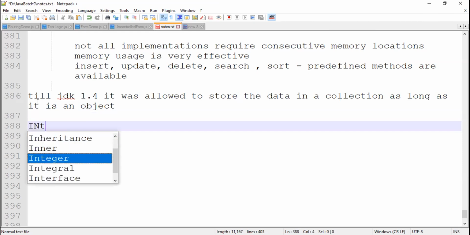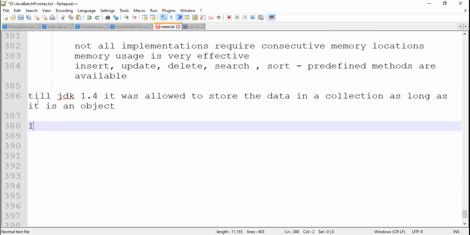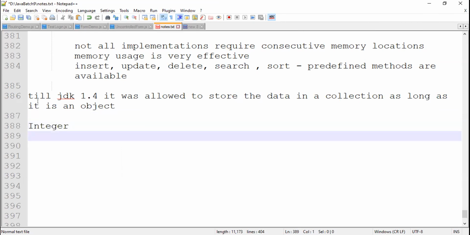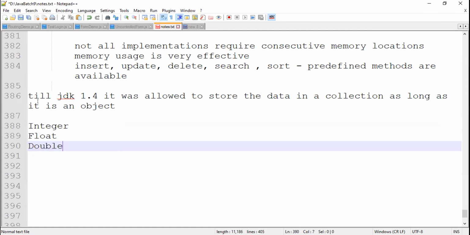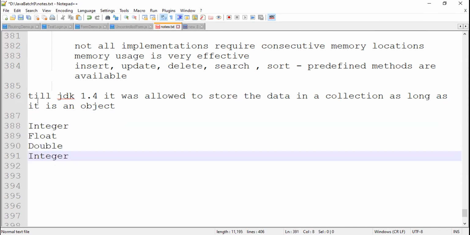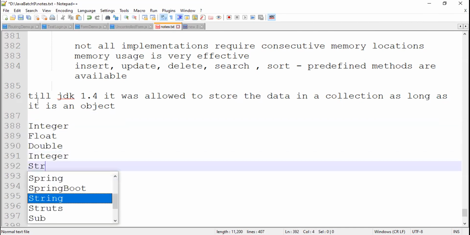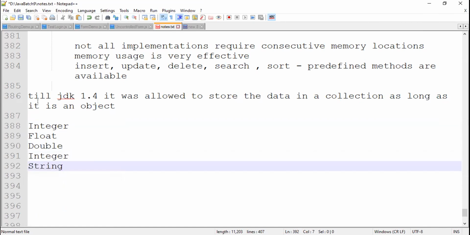So suppose I have stored objects. So I have some data. First object is in the form of integer. Second is in the form of float. Third is double. Then again I have integer, character, string. Then I have one more float.